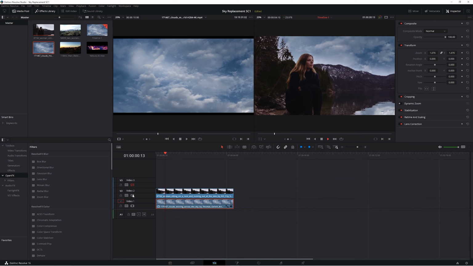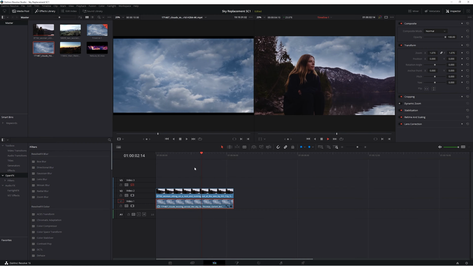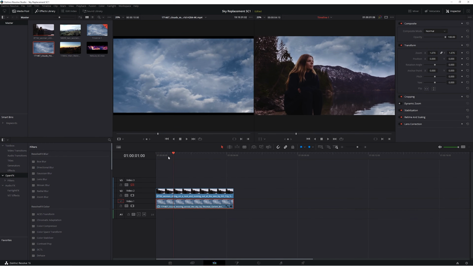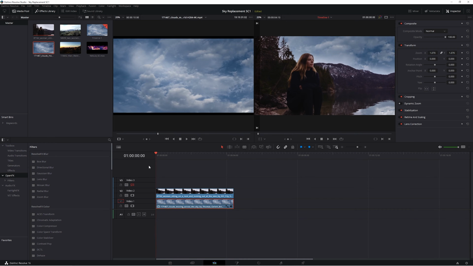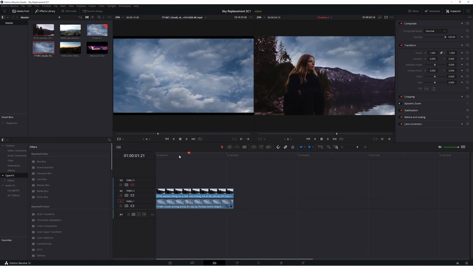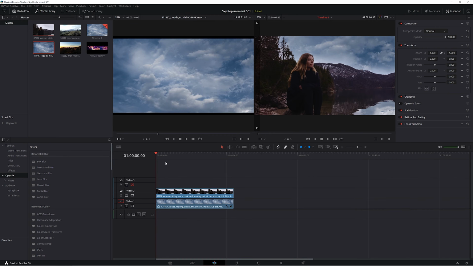But you can see now there's a noticeable difference here. So because there is motion in our shot, we're gonna have to track our scene in order to deal with this properly. So this is the point in time. If your shot has motion like mine, sometimes you can hide it if there's a lot of motion with the clouds, but if you want complete realism, you want to track your scene, you're gonna have to go into Fusion. And I'm gonna show you how to do that right now.